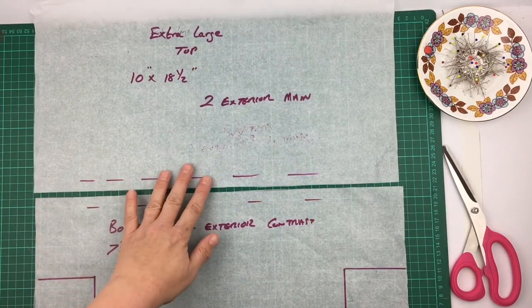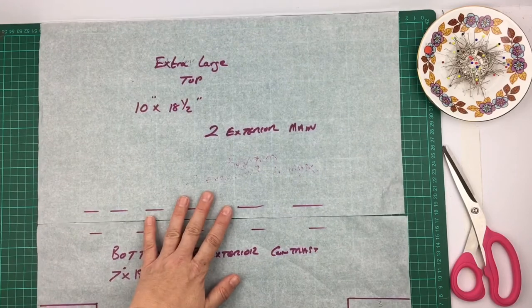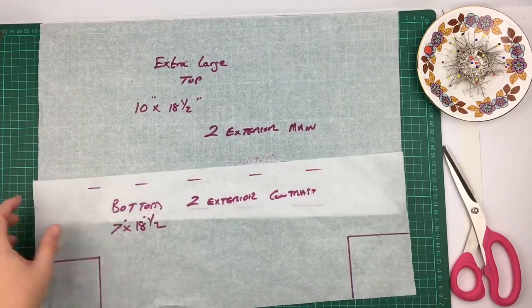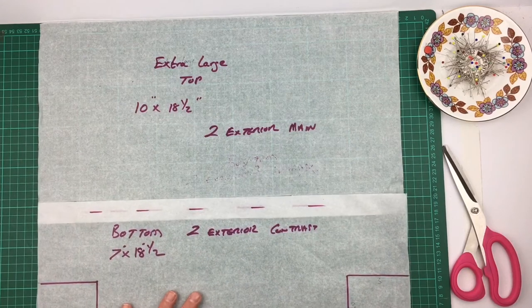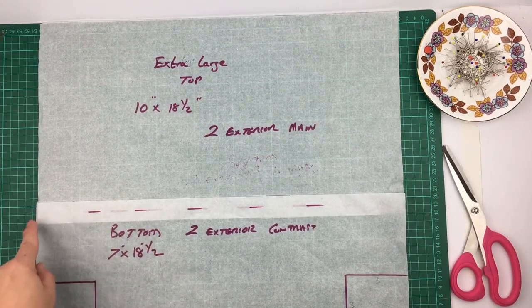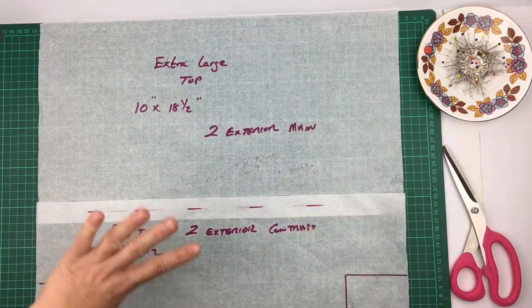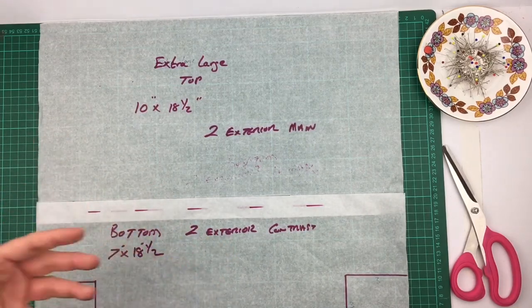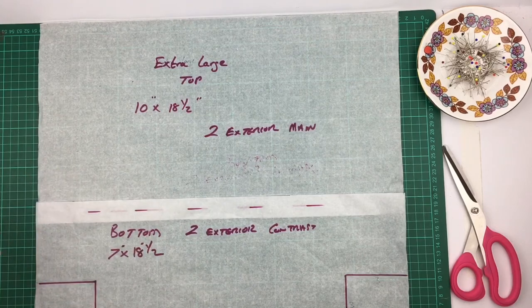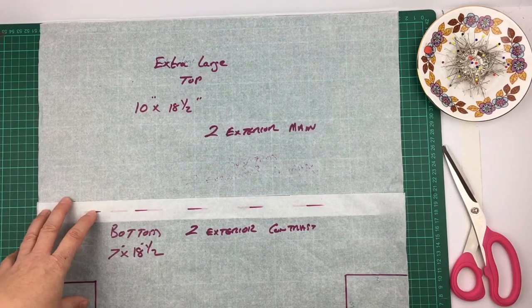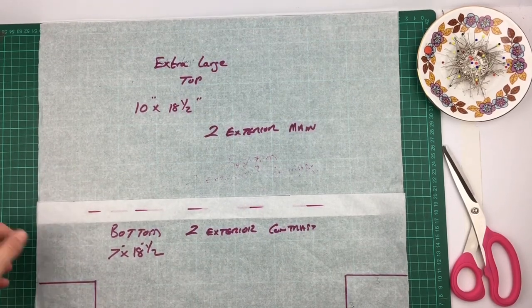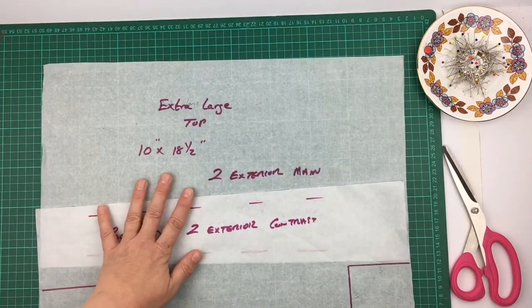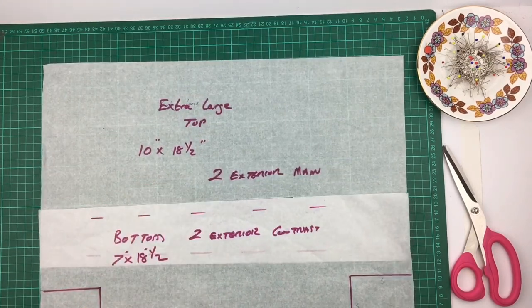If you want to create an extra large one, it really is as simple as creating two pieces of fabric, stitching them down that line, folding both of those back and pressing, then topstitching and attaching everything else in the same order as you would do for the bag pattern or the video that's on my Facebook and YouTube channel. I hope that helps and explains what a pattern hack is.